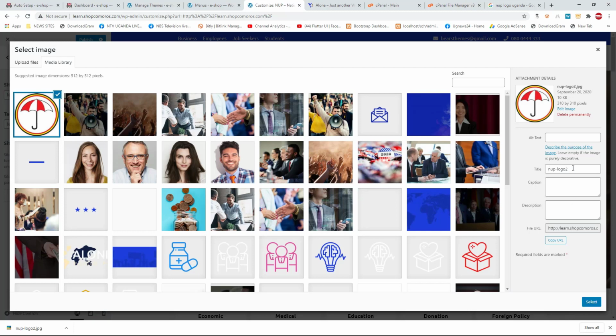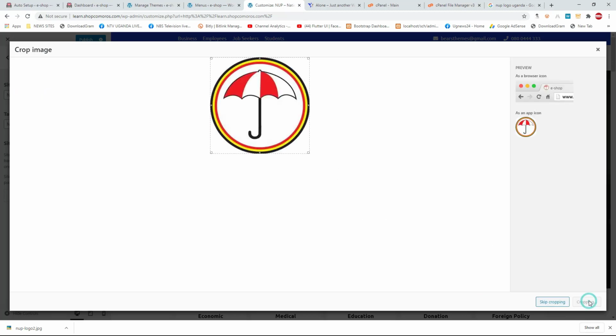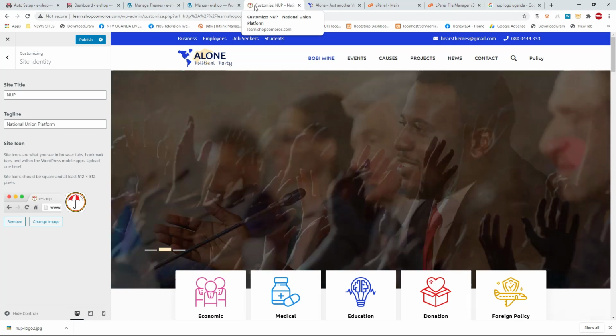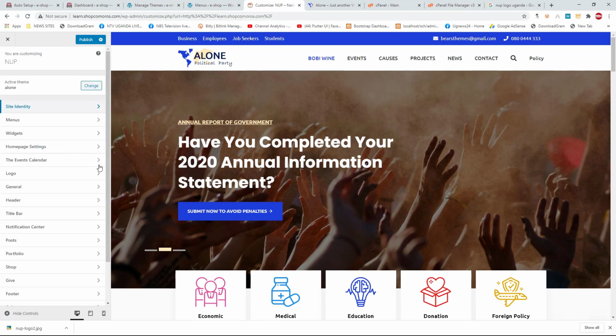So you have to give it a name if you want to reuse it, so you may want to search it again. So I can say NUP logo. Renaming is important also for search engines. You can use the same here, the same here, and the same in the description. So once I select this one and set it, you'll see that our title here has changed. This title, can you see? And the logo has changed. So that's where we define the site identity. You already know this.